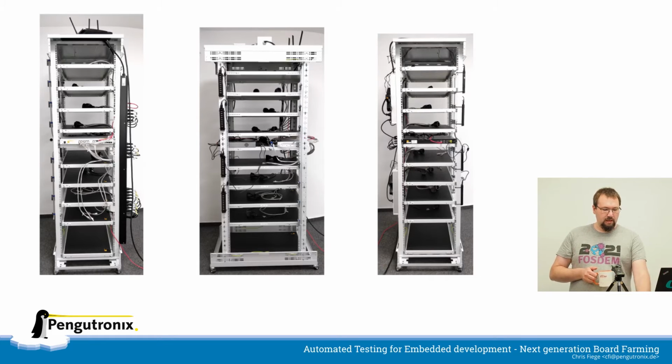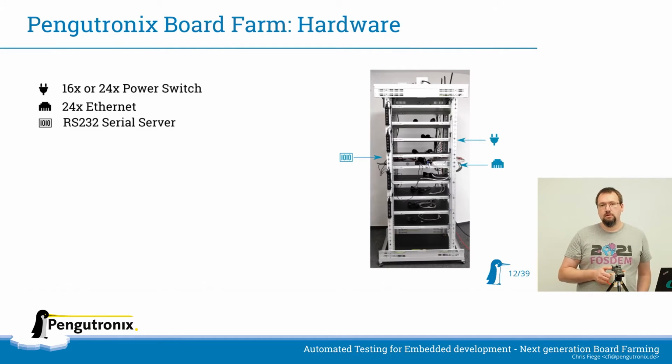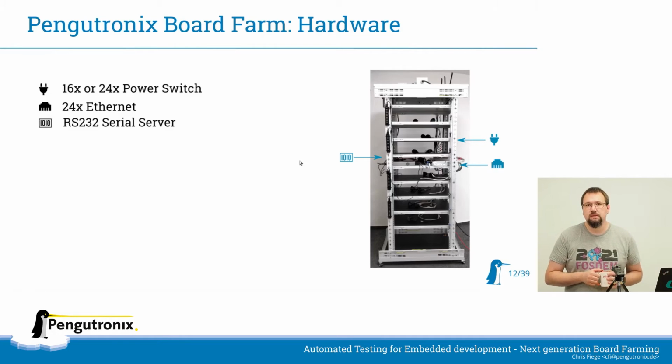So what is all the hardware that is in such a lab? First of all, common infrastructure we usually have: there is a power switch in every lab, or sometimes two with a lower port count. And if you take a look here, the power switch is hidden behind this superstructure here, but there are all these power cables coming out of it, so that power switch is hidden behind the rack. It's a 24 port power switch in the newer ones, because we want to have some spare sockets in cases where we want to, for example, switch infrastructure on or off, or where a device under test needs more than one socket. That happens from time to time.